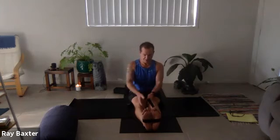If you haven't got a strap, bend the knees up, but hopefully you've got something to put around the feet. Now what I want you to do is lengthen. So come as far down as you can with the strap, with your hands on the strap. Inhale, lengthen through the spine. Chin up, chest up, and then pull on the strap.